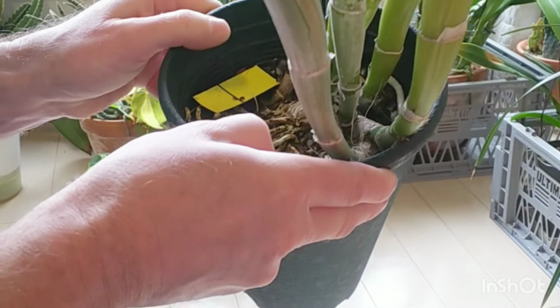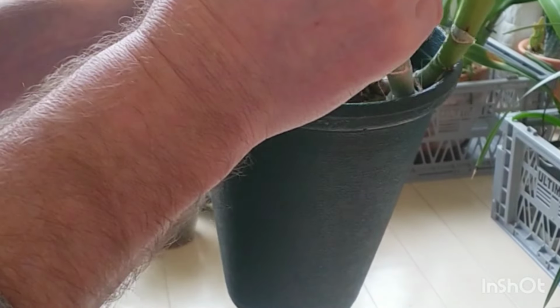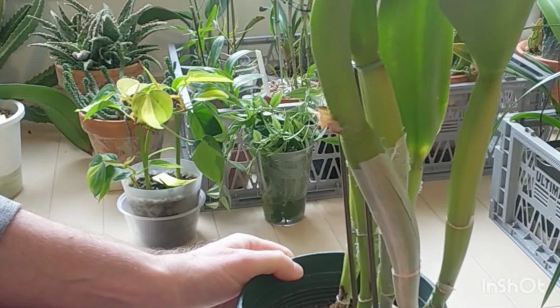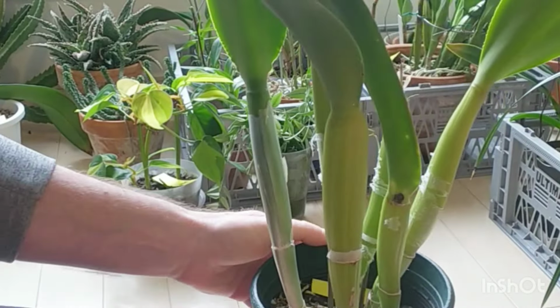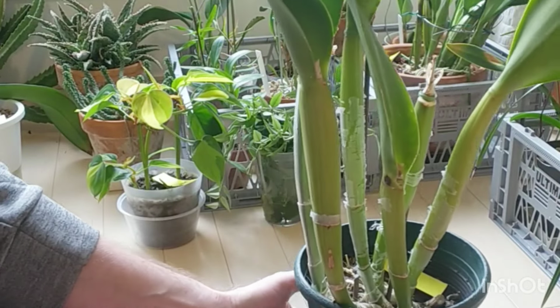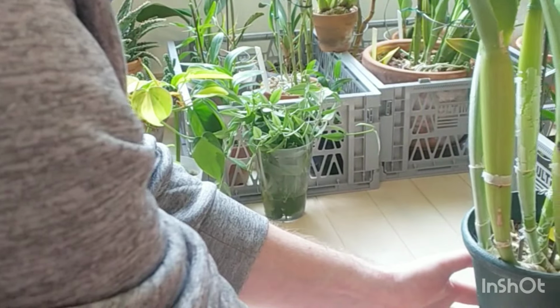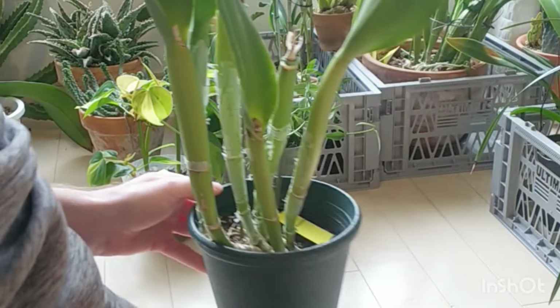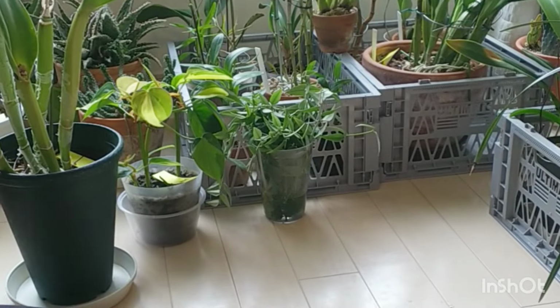Wouldn't be able to see here, but these canes in the front here have bulges on the side, which means that new growth is coming. I got it for its flowers. The flowers don't smell too great, by the way. They're nothing special. Kind of a musty smell. Okay, next.